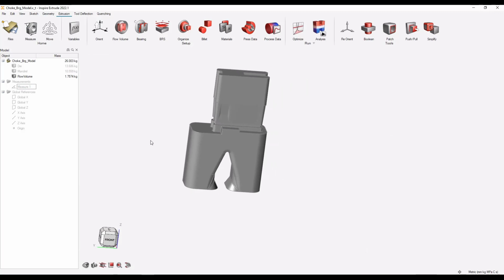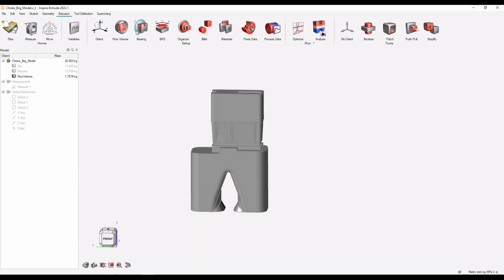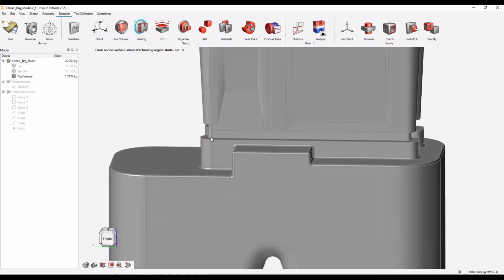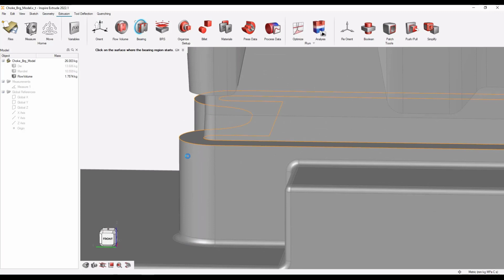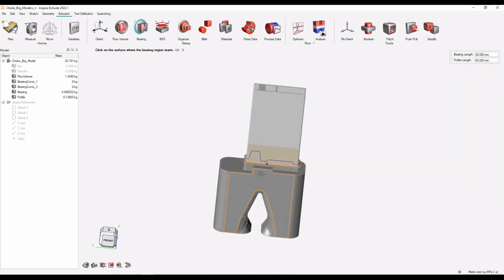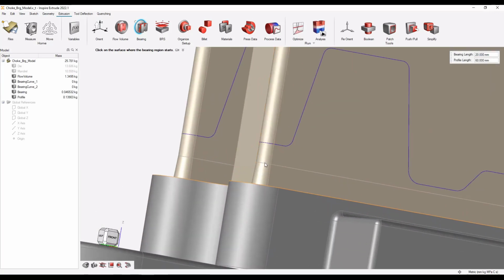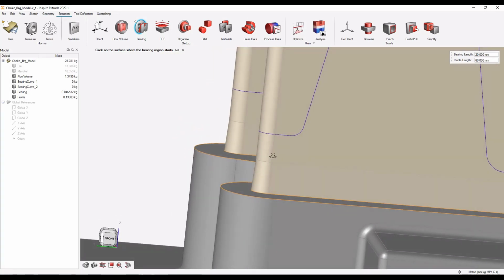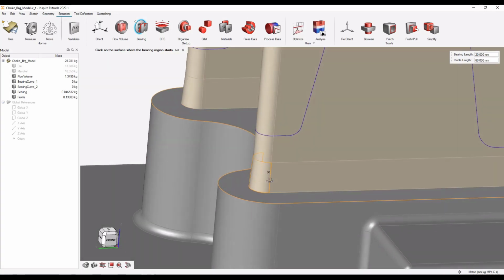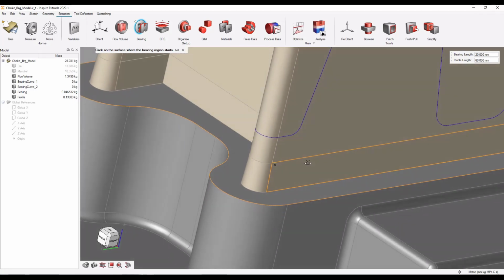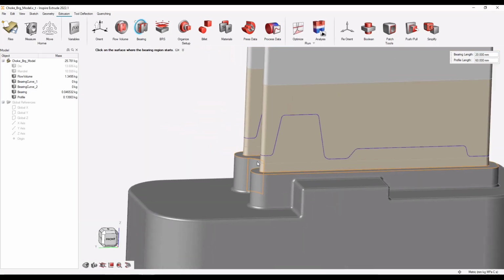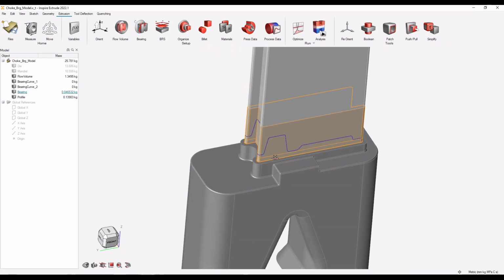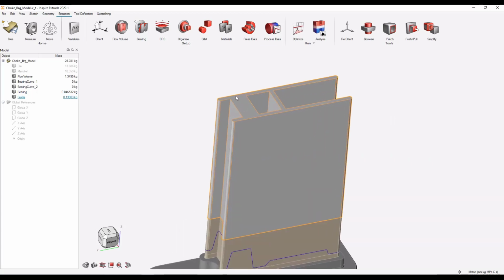Now let's extract the bearing. So select the surface. Here you can see it has extracted the bearing and the bearing curve, along with those choke angles. Here you just need to make sure that the cross section of the profile is the same as your requirement.